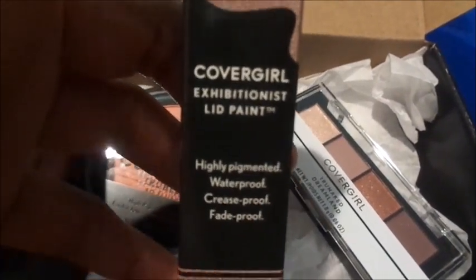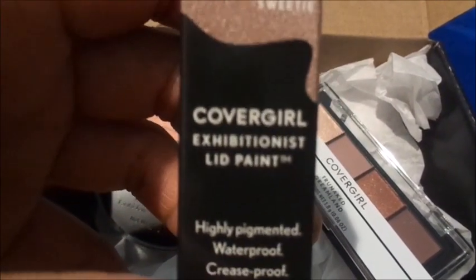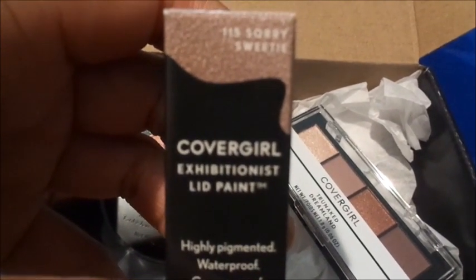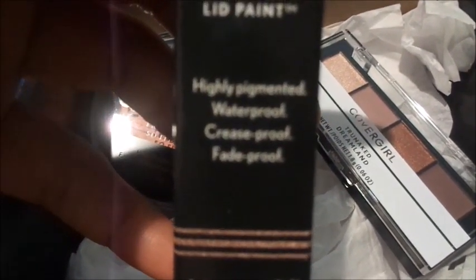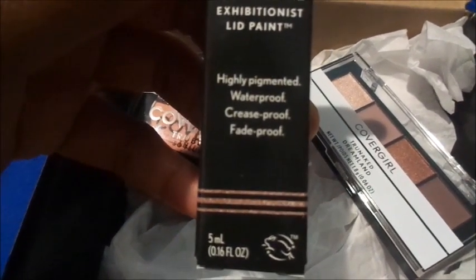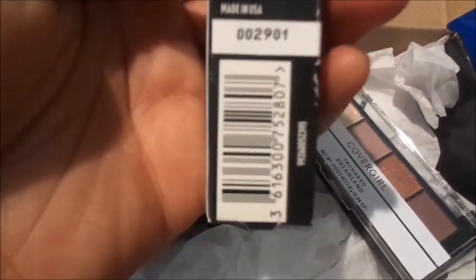And lastly, we have this Covergirl Lip Paint, and it's in the color 115, Sorry, sweetie. And it says highly pigmented, waterproof, crease proof, fade proof. So I'm going to take it out of the packaging and show you guys how it looks inside.